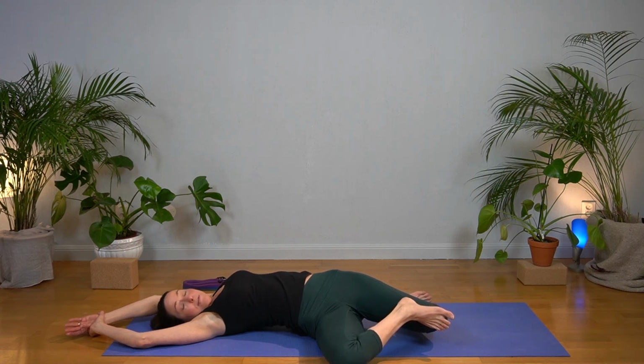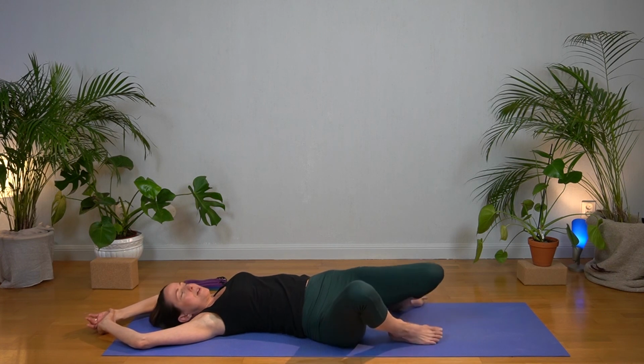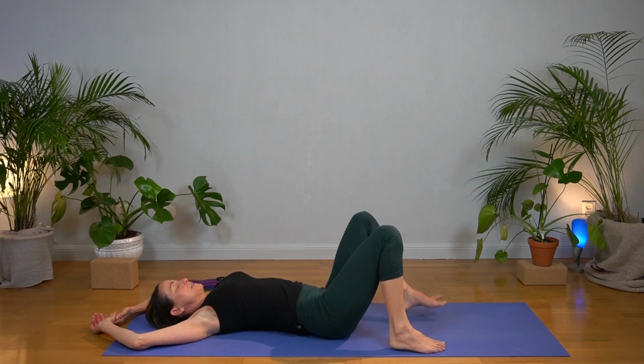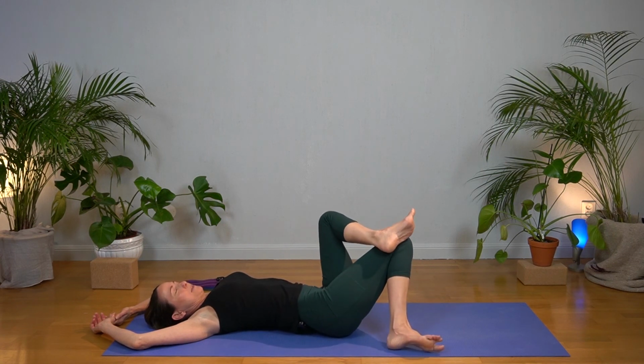And we're affecting the psoas again in a different way here. That deep abdominal muscle. And breathe. And let's go to the other side. Bring the hips back to center, left heel on top of the left thigh.